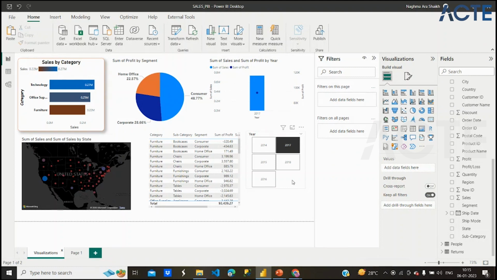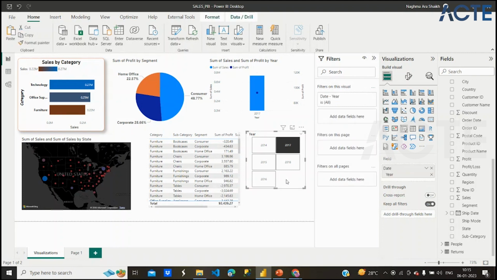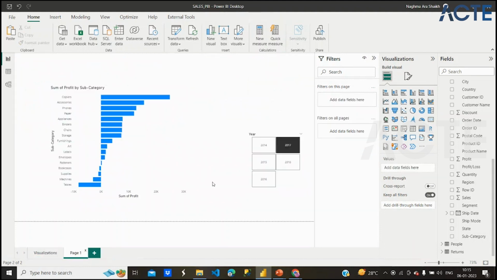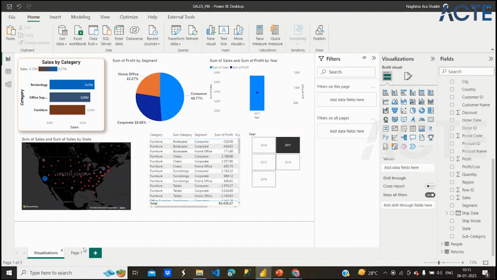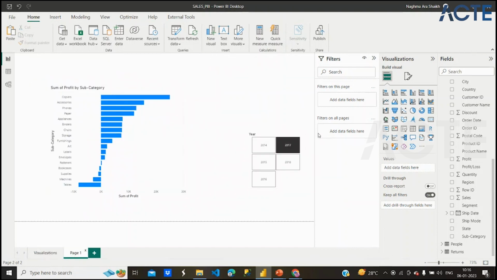Yes. So I have not created it in this page. What I have done is I have just clicked here and pressed control C, that is copied this slicer, and then pasted it into the next page, and then it will ask me whether you want to sync or don't sync. Okay. If you want to sync, then click on sync. If you don't want to sync, then click on don't sync. It will not interact with the other pages. It will interact with the page which has the visuals. Okay. So this is called the sync slicer, and this is called the slicer.